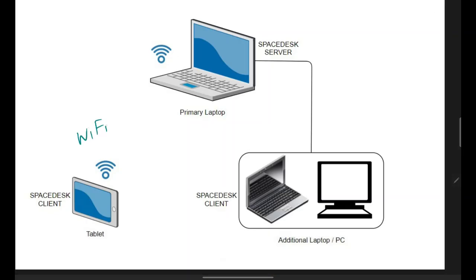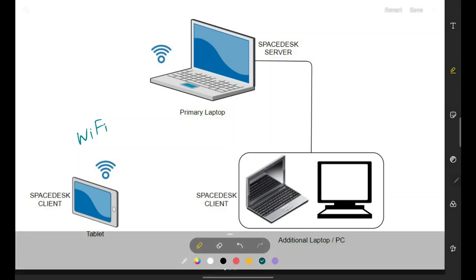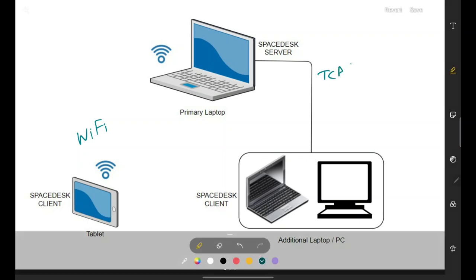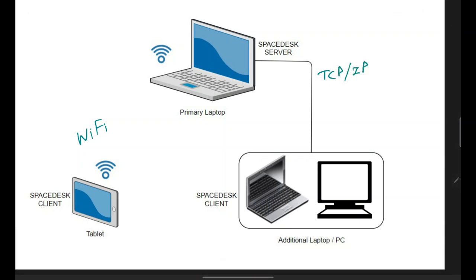For this to work, all the devices have to be on the same Wi-Fi zone or in the same network, over LAN or USB connection, but the network has to be the same.